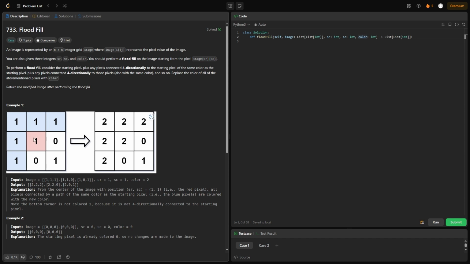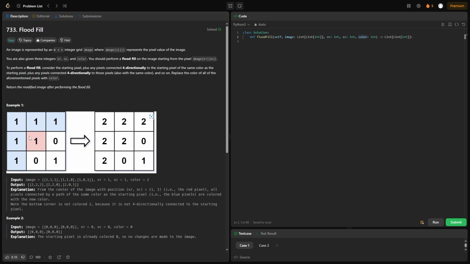And again, I'm just going to reiterate this just so it's super clear to you. All the red is showing is that it's the starting pixel. All the blue is showing is that these are the pixels that are going to be changed. They don't represent the actual, quote unquote, color in the image. The color is represented by the integers, okay? So just to make that clear, because if you're not paying attention to that, it might be confusing.